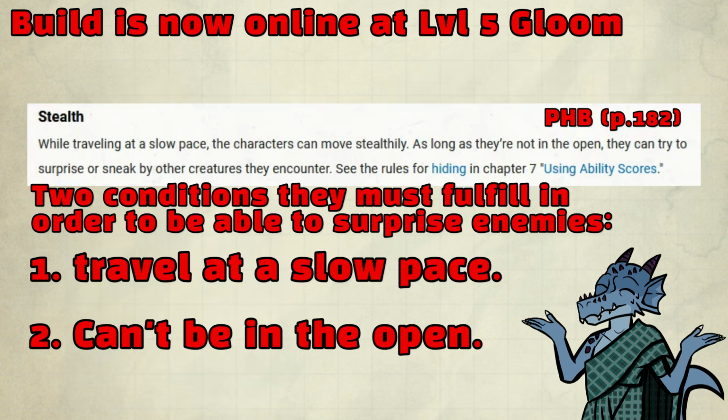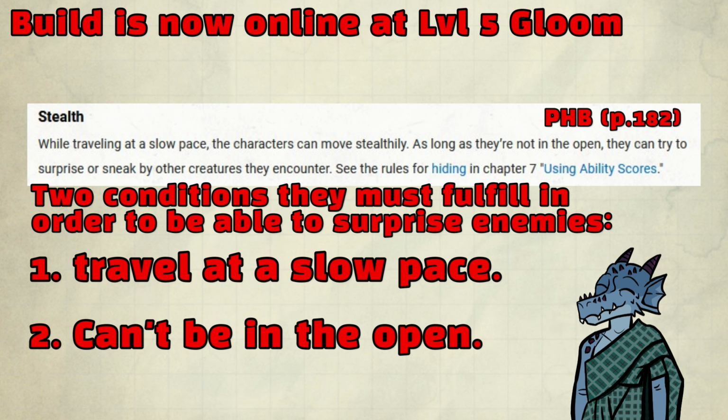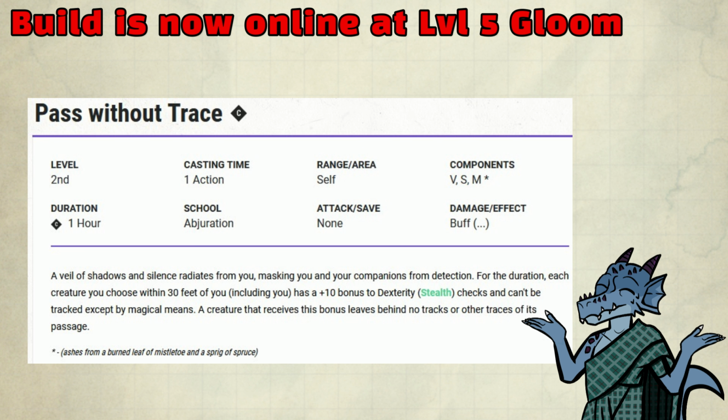If an adventuring party fulfills these two conditions, they are eligible to attempt surprising enemies they encounter, allowing the players to roll stealth checks to determine if they indeed do so. It's really important to understand how to make best use of the spell, as it will come up all the time. You should cast a spell as soon as you head into dangerous territory. Treat every door you open, every corner you go around, like there might be an encounter there.